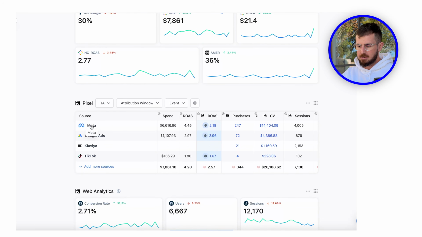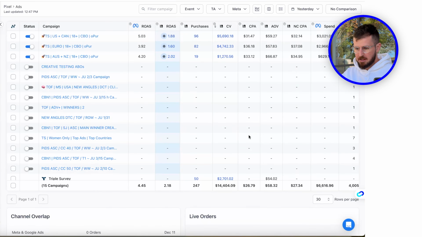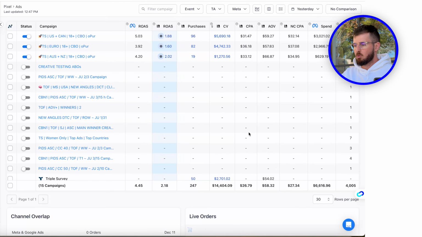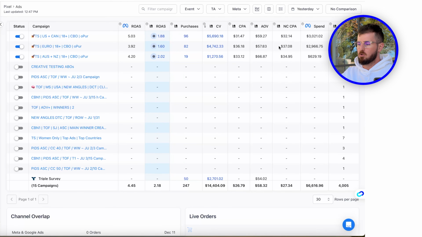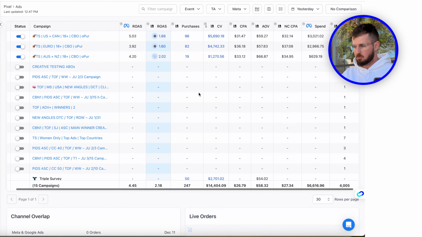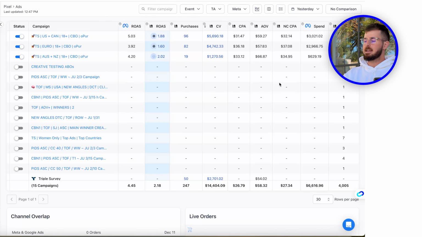So if I click on Meta, I can look at yesterday, and inside of yesterday, I can more specifically see the level at which each of these campaigns performed. And again, I'm still looking at NCPA. Now, I like to look at overall NCPA for a reason. Overall is the true 100% accurate number, where even these attribution tools are still not fully accurate to the point where I can fully trust them. So I just want to collectively see here, okay, hey, this one, $34 NCPA.